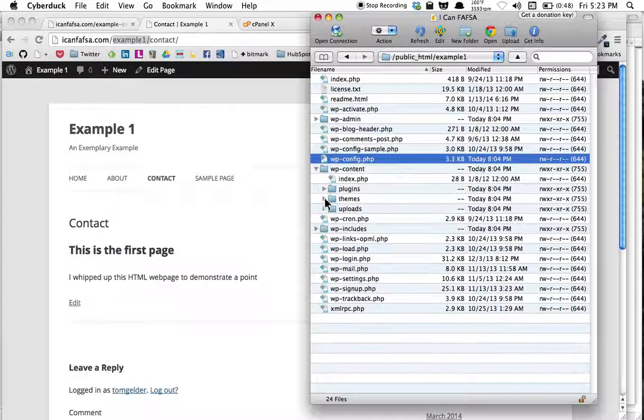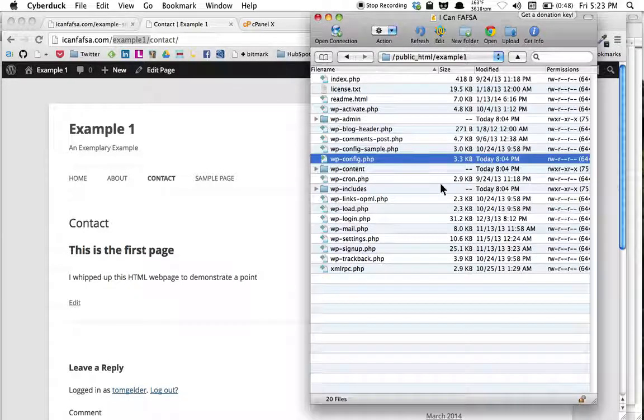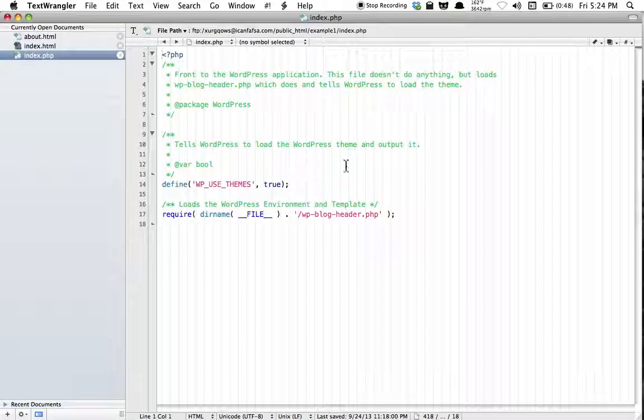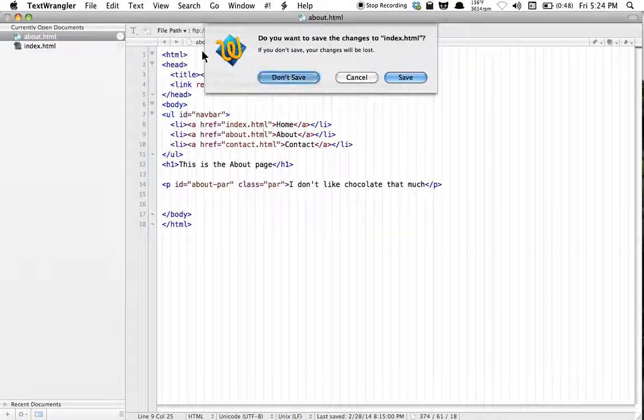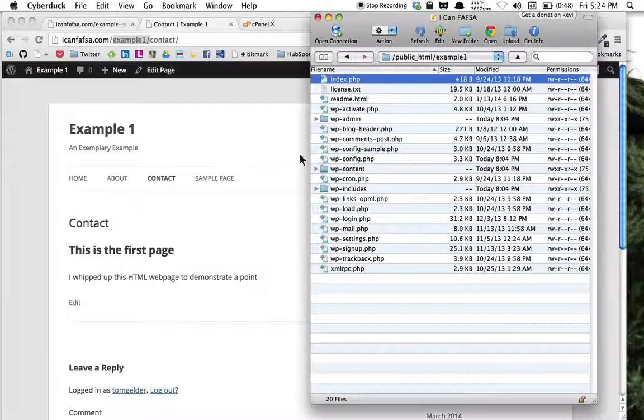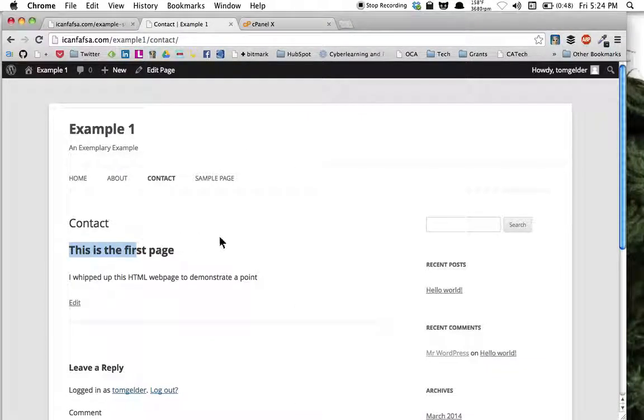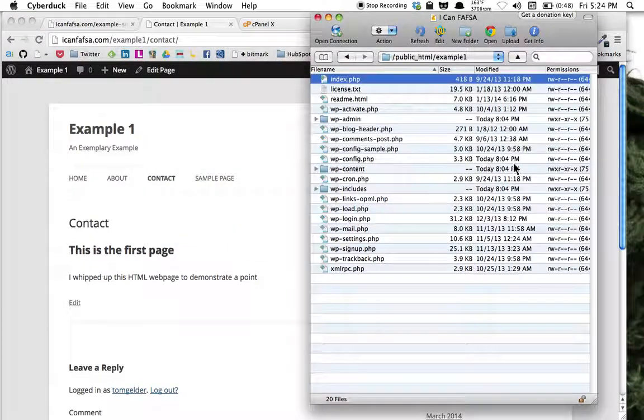Maybe it's in there. Uploads, themes, plugins, maybe uploads. No, it doesn't seem to be in there either. Well, we're not going to search for it because it's not here. Even if we looked at index.php, then what would we actually find? Well, this probably doesn't make any sense. Honestly, to me it doesn't either, but that's okay. So what we're seeing here is that contact is a page, but there's nothing here in the files that would say contact.php or contact.html. It's absolutely nowhere here that I can access through CyberDuck.